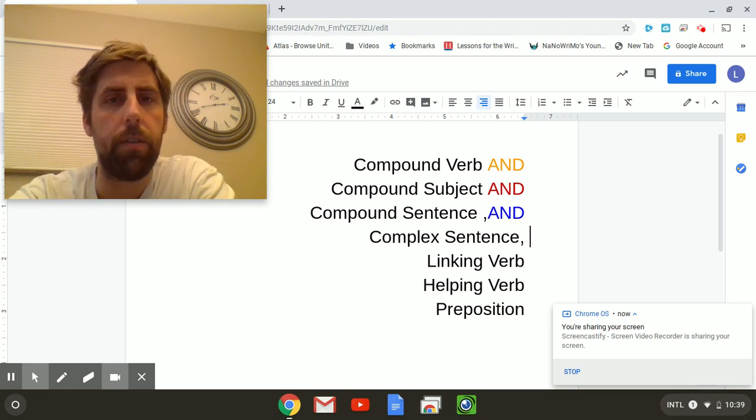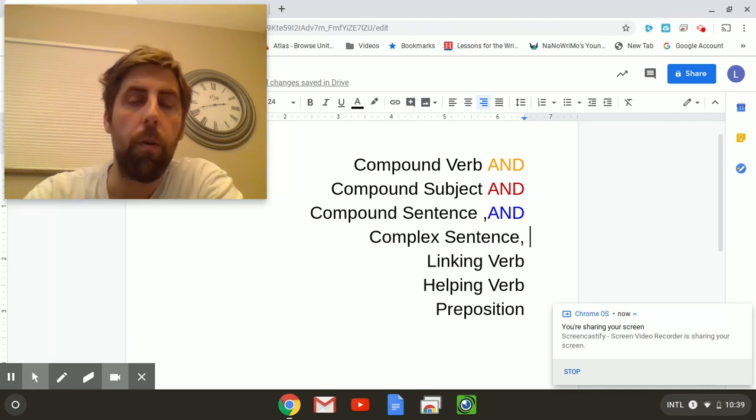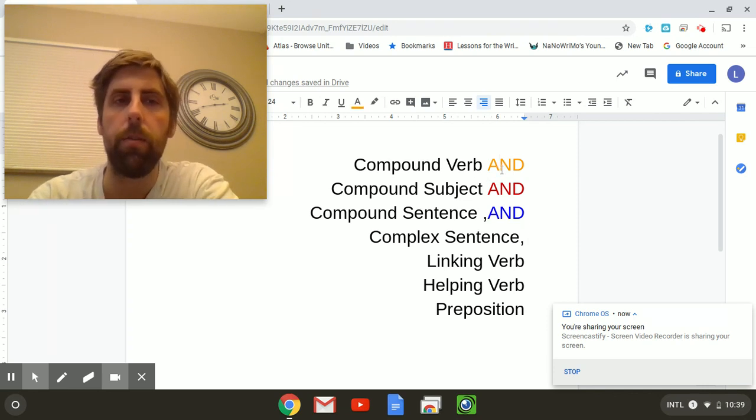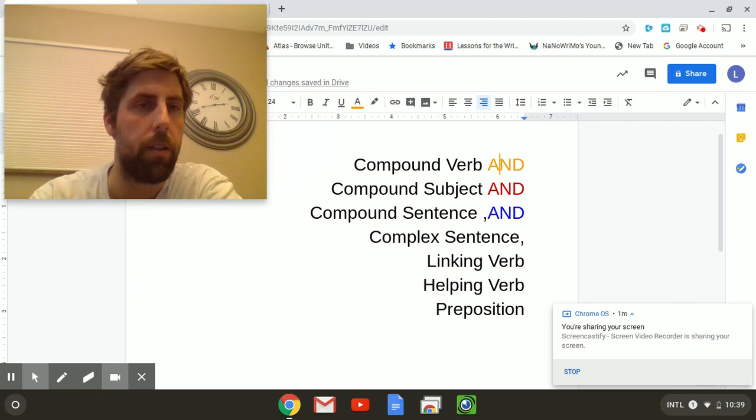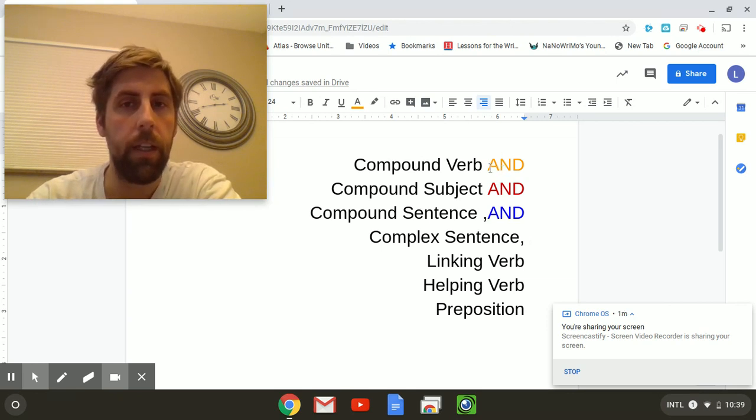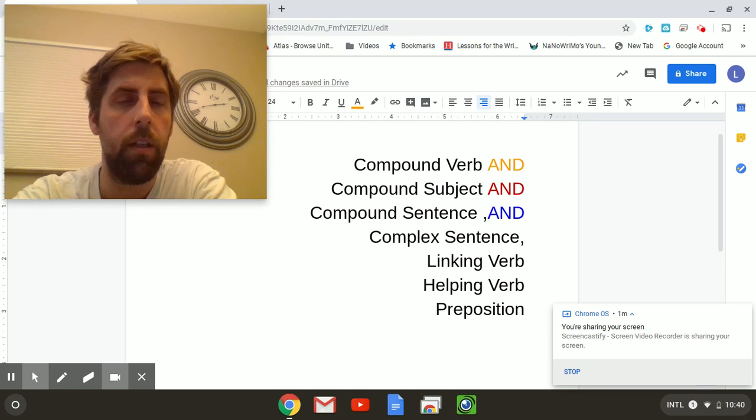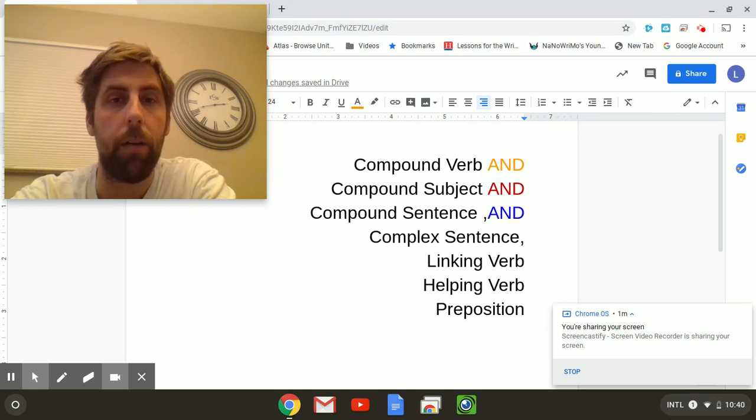A compound verb has two verbs, one subject. He ran and walked. Walked and ran, two verbs with an and in there. So it starts with the subject, whatever that subject is, and then it has two verbs in it, separated with only an and. That's how we know it's a compound verb. So, he ran and jumped. Now, in a real sentence, it gets a little bit harder to find than that, but that's the basic idea with the word and.